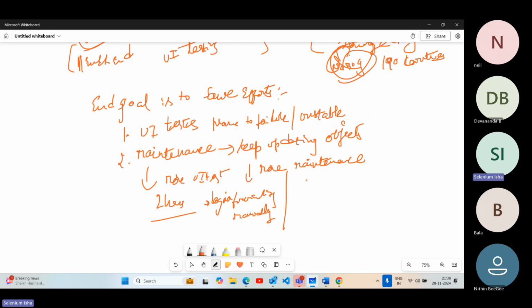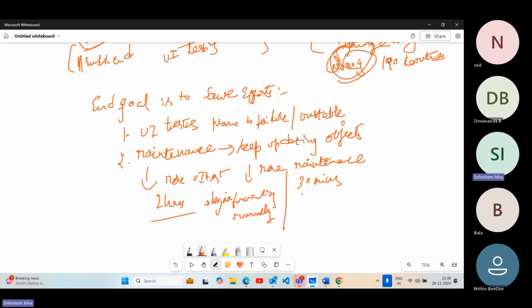And through automation, usually it takes probably half an hour, that is 30 minutes. Let's assume it. Okay. So using the automation, if you have a good working code, probably it takes 30 minutes to cover all these scenarios and execute them. Okay. And manually it is taking 2 hours.